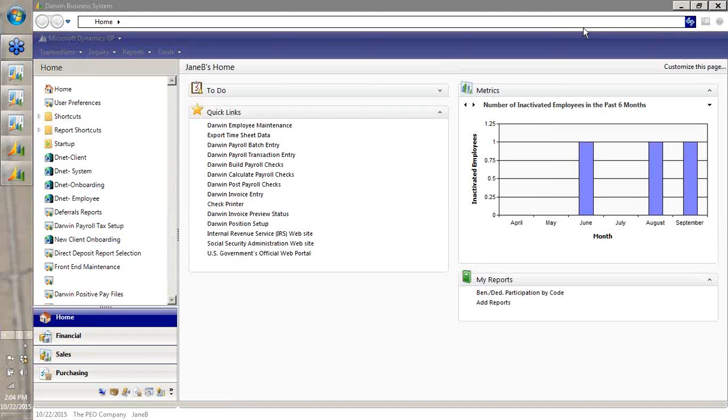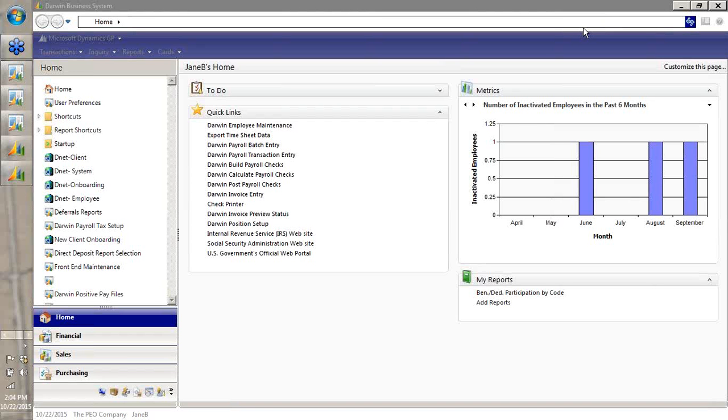You can do that ahead of time if you'd like to make those edits, or you can do it before you produce the forms, because the process is very similar to the W-2 process in Darwin. So those are the three different methods, and we'll talk a little bit about those in just a few minutes.